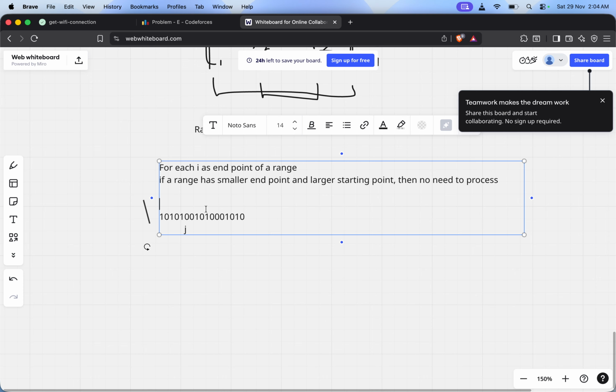And we are given a range from L to R. Let's say this is L and this is R. Then this range should not contain all ones or all zeros.